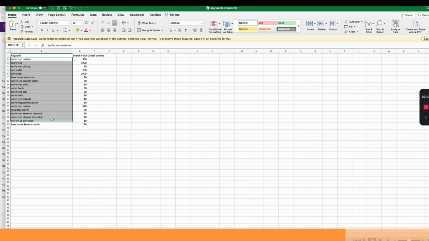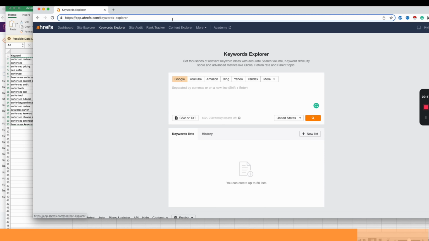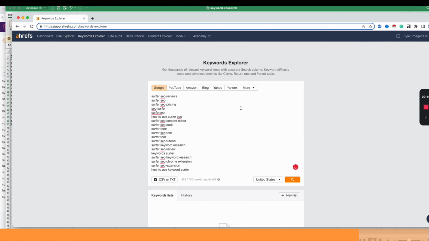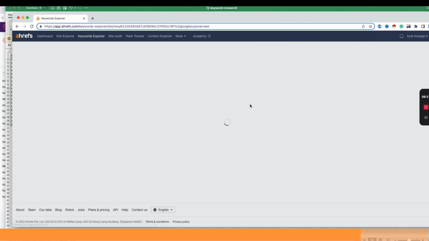But what I would do is typically just toss all of these into the content editor. But before I do it, I like cross-checking with Ahrefs. Let me just copy and paste that in there. Let me show you here. Just copy and paste. Let that search run.